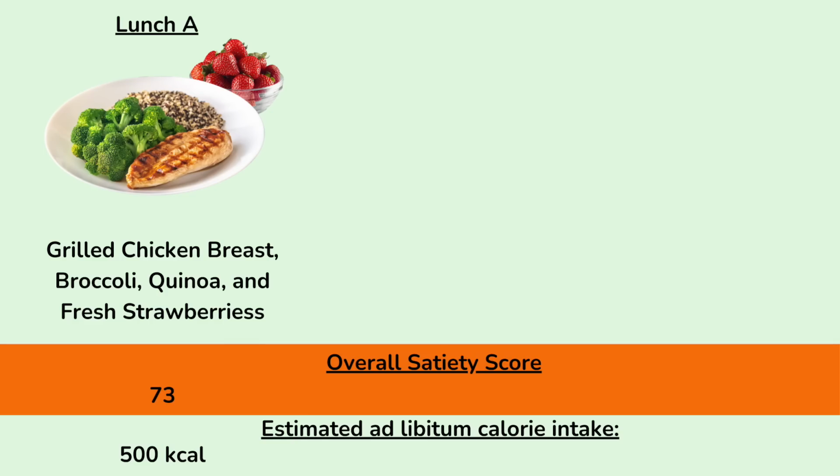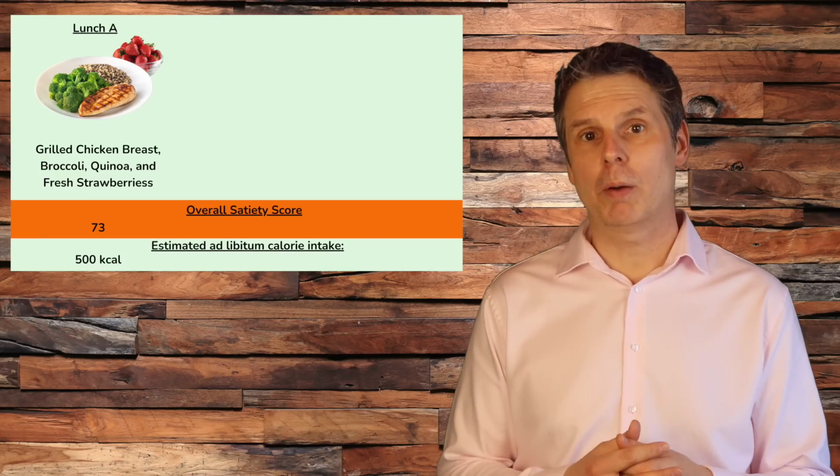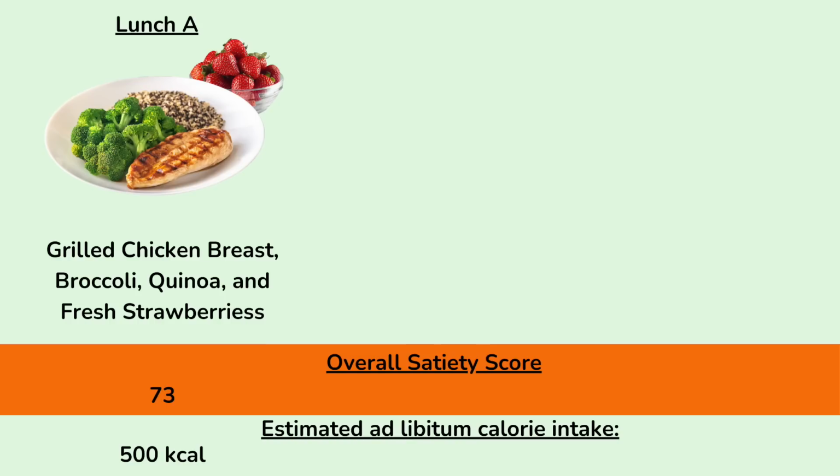Now, what would such meals look like that trigger low versus high calorie intake? Well, if we use the satiety scores to design these meals, then meal A may consist of a grilled chicken breast with some broccoli, cooked quinoa or rice, and some fresh fruit or berries for dessert. Overall, this meal has a very high satiety score of 73, and the key point to understand here is that even if Anne had access to unlimited amounts of this meal, she would have a hard time overeating calories because of the specific properties of these foods. They are very rich in protein, they're very rich in fiber, and have a very low overall energy density. So if she just ate until she was comfortably full, she may eat somewhere around 500 kilocalories.